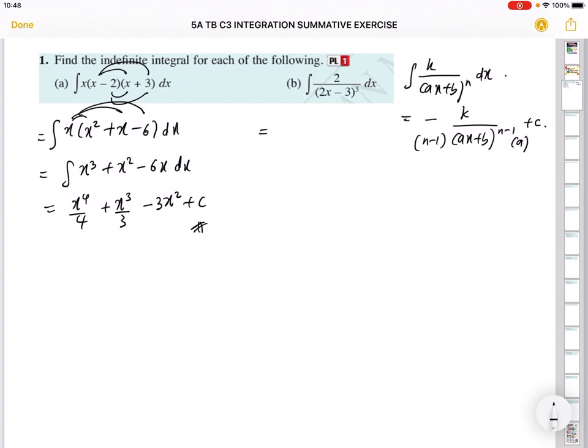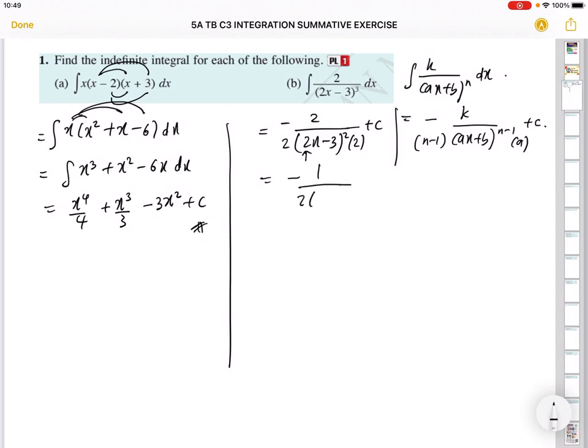So if you want to integrate this, let's put a negative here. Let's copy 2x minus 3, reduce the power by 1, you get 2, put the reduced power 2 in front. As we have 2x here, differentiate 2x, you get 2, put below here, and of course you have to put a plus c. And from here we can simplify further. We can cancel 2 and 2, you get negative 1 over 2 with the 2x minus 3 power 2 plus c. Okay, it's not difficult, right? All right, let's move on.